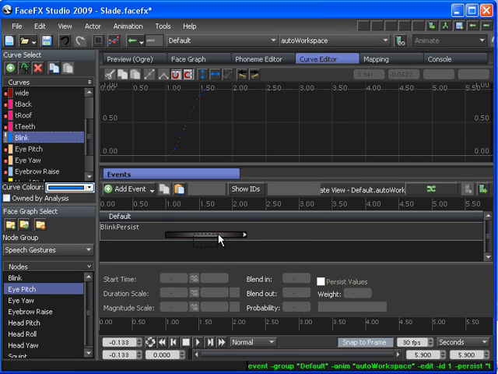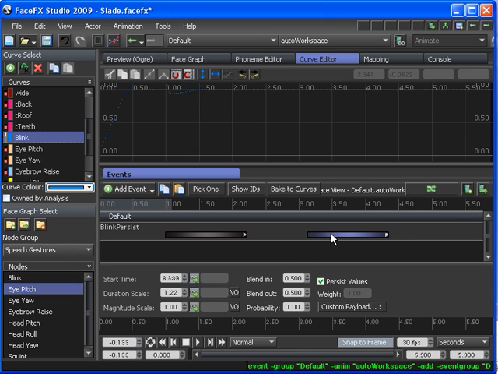Now how long does it hold the value for? To show you that, I'm going to create a copy with Control-C and then Control-V. And now I've got another animation that's going to take control of this blink curve. It doesn't have to be the exact same animation of blink persist. It just needs to be an animation with the blink curve. And this one, I'm going to set its magnitude scale to 0. And so now you can see what's happening is that the first event ramps the blink curve up, and the second event ramps it down over this one's blend in time. So if I change this guy's blend in time, he will take control of it more steeply.